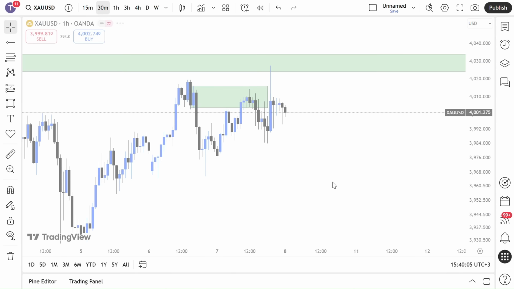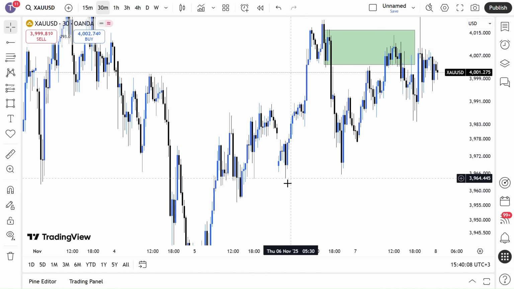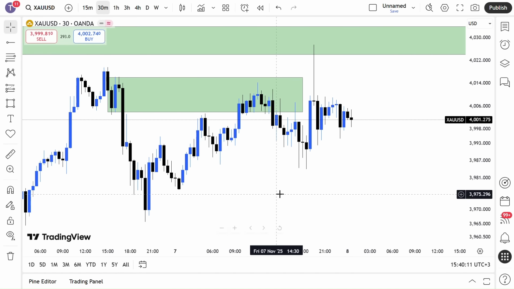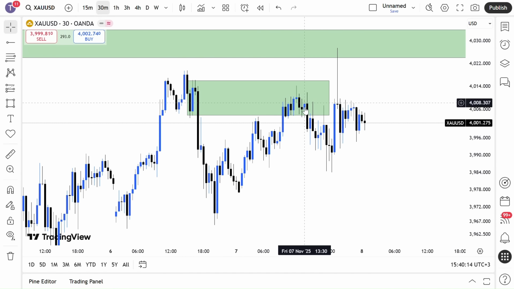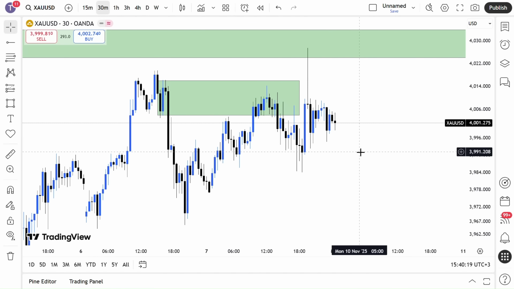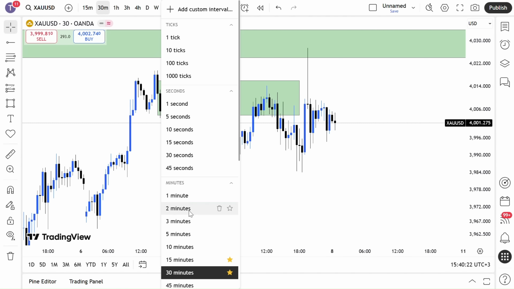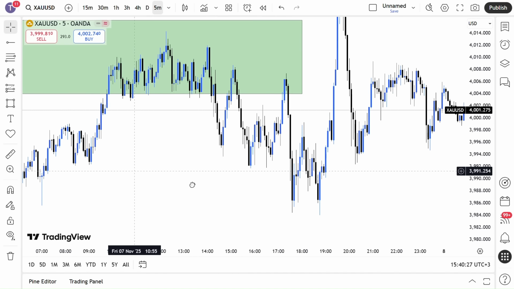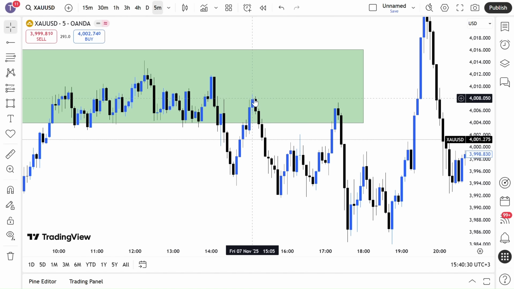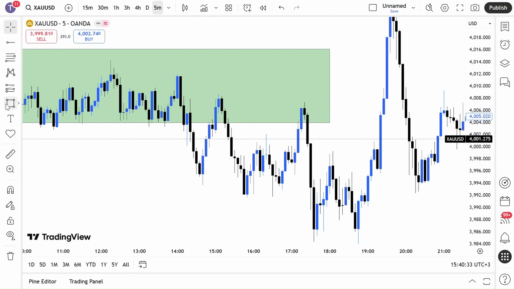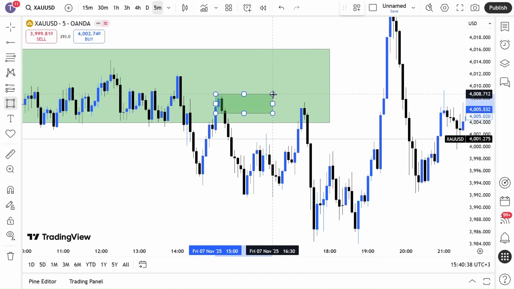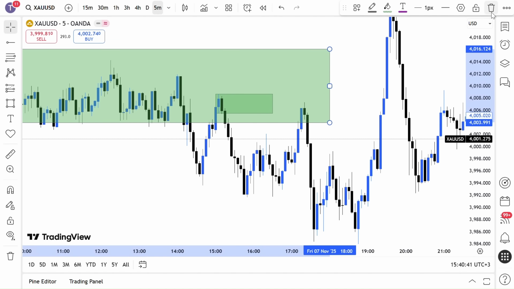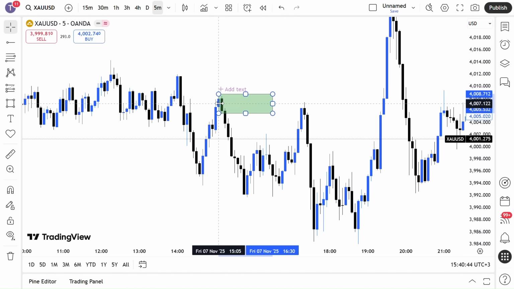If I come to the 30 minutes time frame, we had this reaction and I had a confirmation at this point. So I am going to show you how I got that trade, a continuation trade setup. The continuation trade setup was from the 5 minutes time frame. My entry was from this order block. It is a very good order block, an order block with a fair value gap. So let me delete this order block to make my chart very clear.